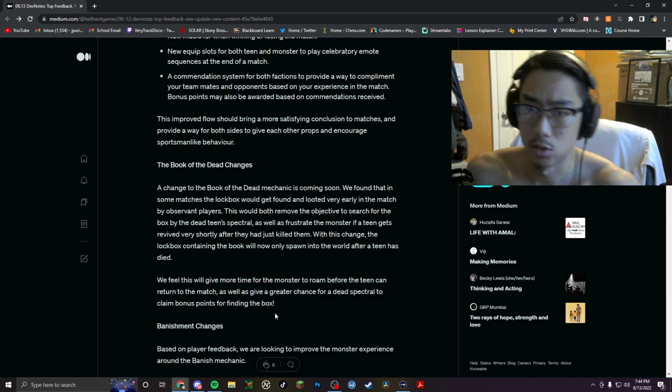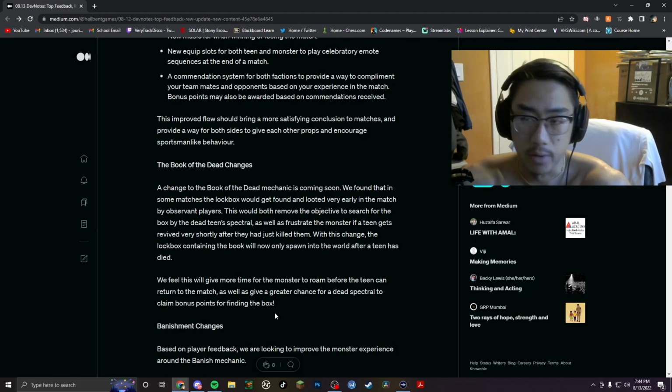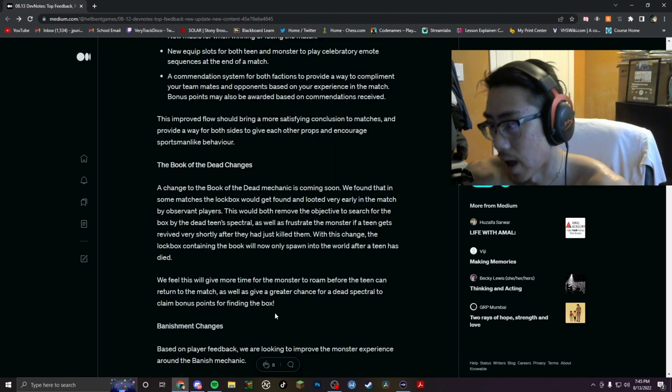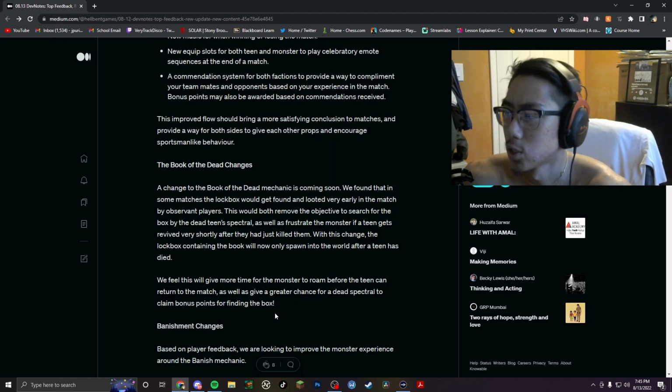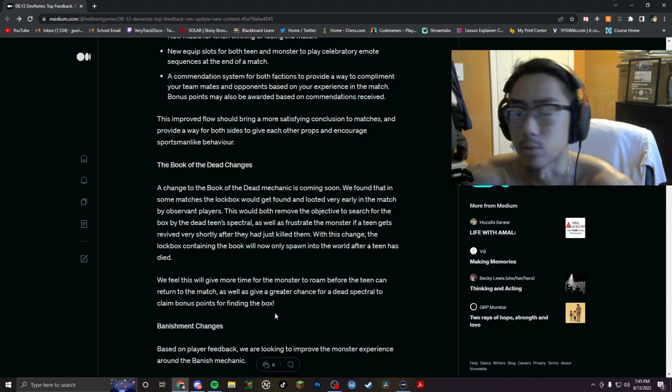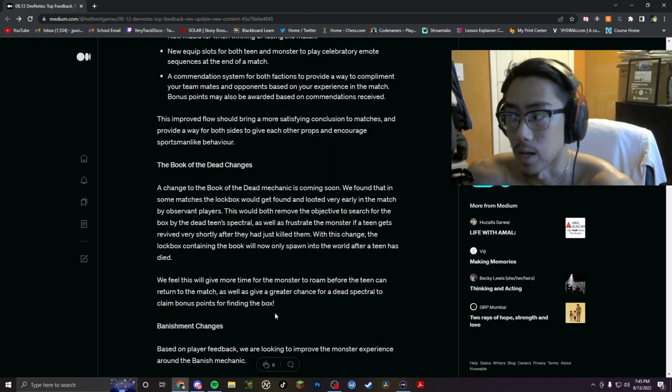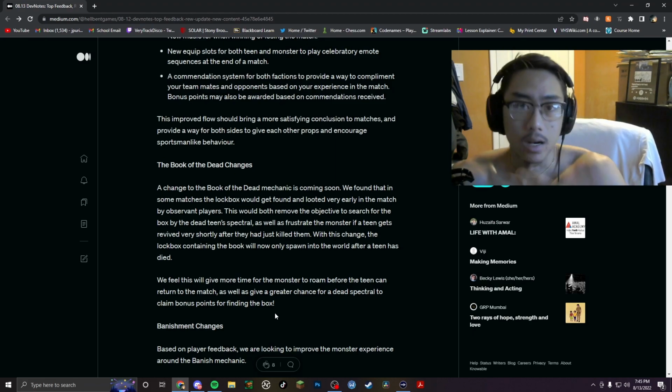Okay, so this is kind of just more of a balance change. Book of the Dead used to always spawn on the map from the get-go, and now it will only spawn after a team has died. It's probably a healthy change, as a lot of players will be able to find the Book of the Dead before anybody has died, open it and hold on to it, and then instantly revive the team after somebody has died.